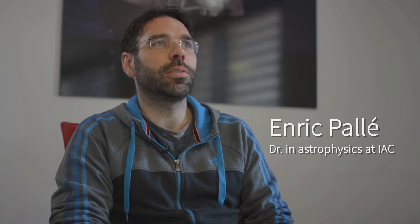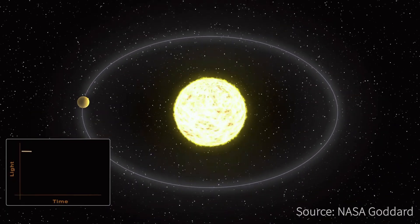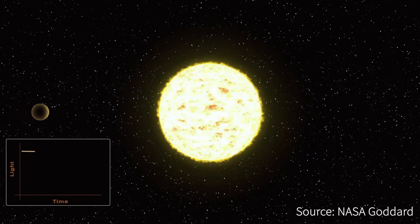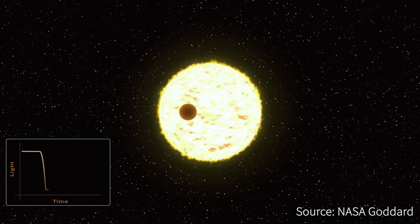The research field of exoplanets is one of the fastest developing areas in modern astrophysics. Over the past 25 years we have discovered more than 4,000 new worlds around stars other than the Sun. We do that by means of detecting the reflex motion that these planets cause on the parent star, or by detecting the periodic dimming that they cause when transiting in front of the star by blocking some of the stellar light.